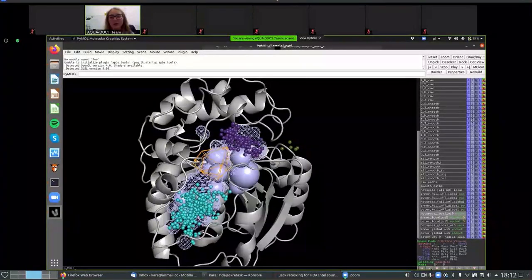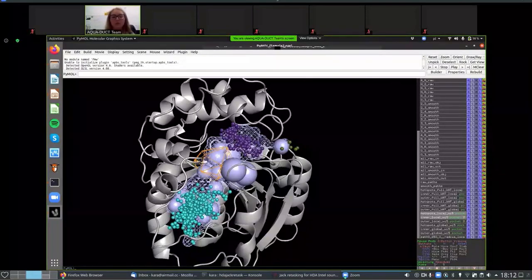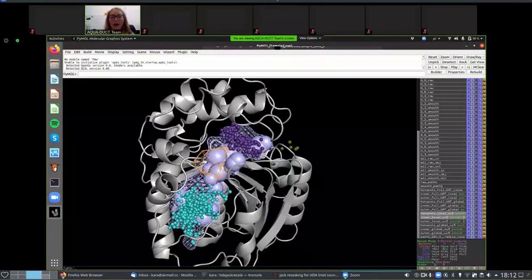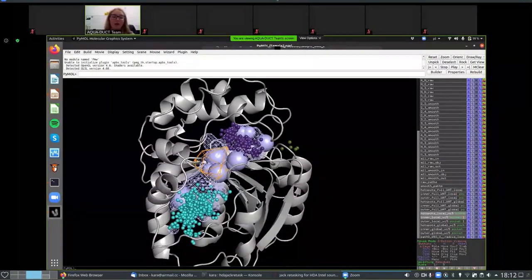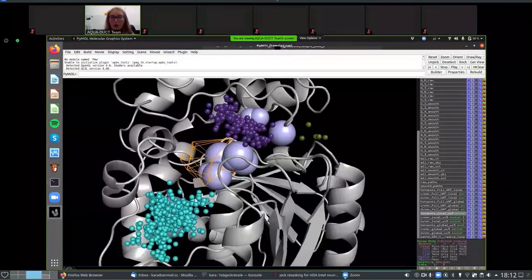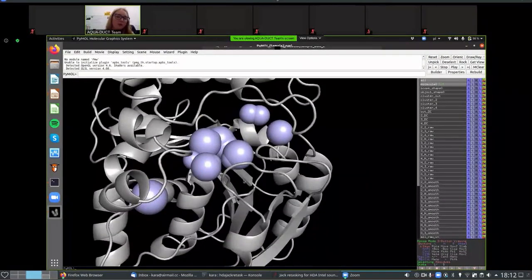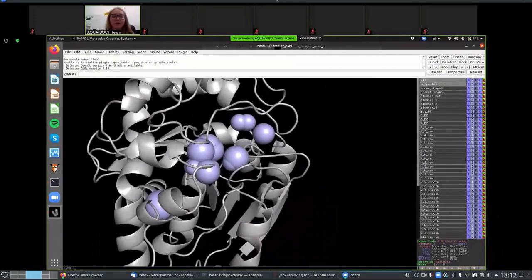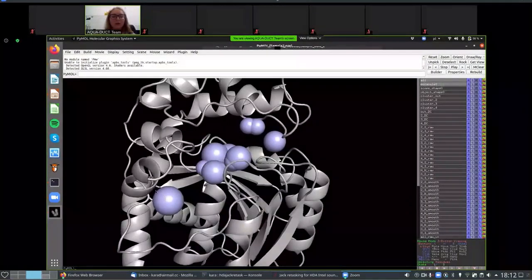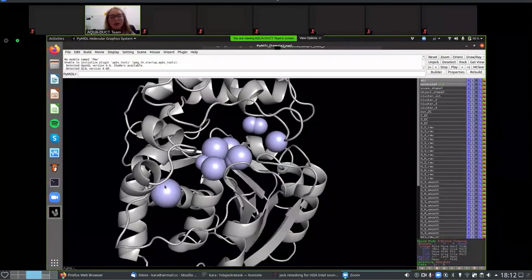As you can see, the hotspots can be placed in different places in our protein, and they can change. Here you can also observe that our hotspots are all spheres, but they have different sizes. The size reflects the local density. So in places where the local density is higher, the spheres are marked as bigger.